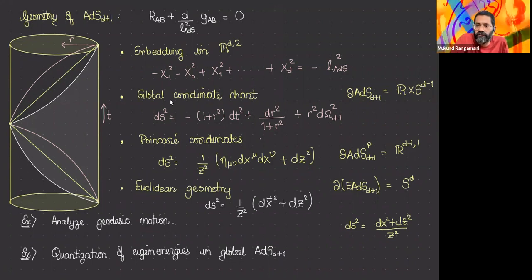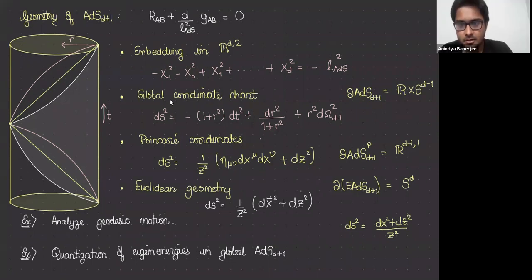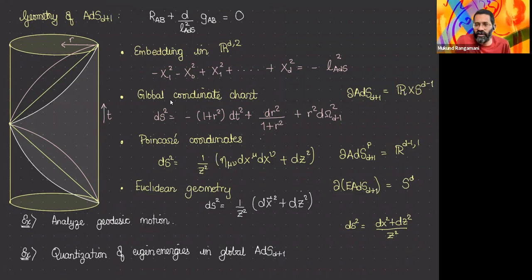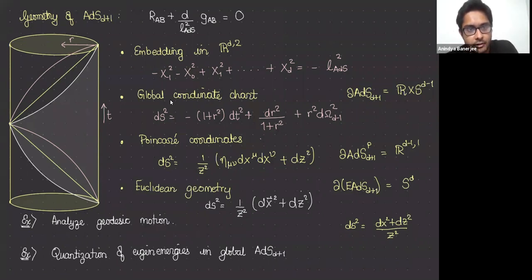There was one more question, I thought. Yeah, I had a question. Is it the Poincare patch of AdS or global AdS which is relevant for AdS/CFT? Because it seems like you have a boundary R cross S^(D-1) for global AdS and R^(D-1,1) for the Poincare patch. Good. Now, it depends on where you want to do your field theory. I haven't described other coordinate patches for you. There are other coordinate patches in AdS. From the near horizon limit of the D-brane calculation you did yesterday, you got the Poincare patch, not global. Indeed. Very good.